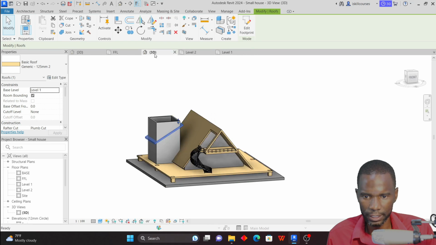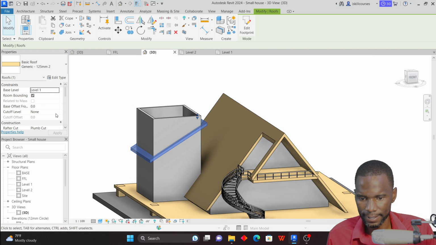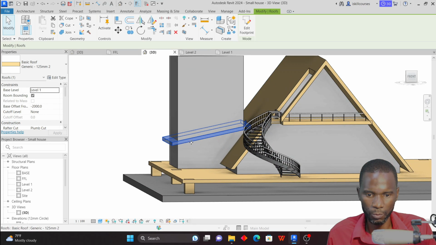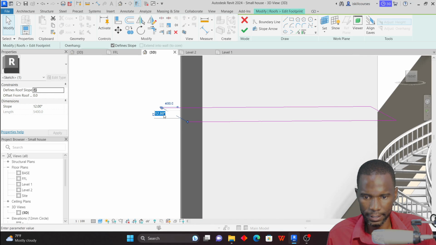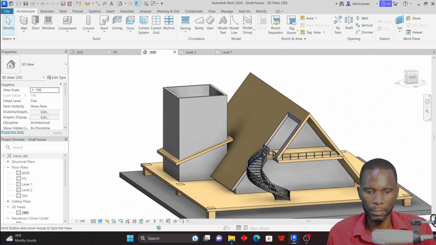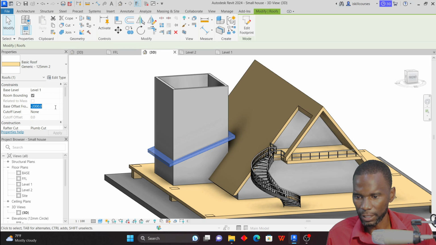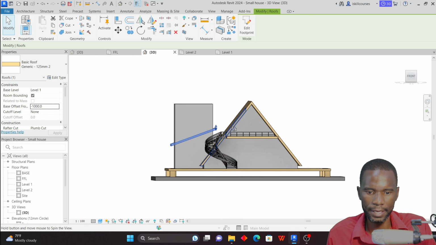We can still check it where we have placed our roof. So you can see that it's right there. This is level 1. I have to move this one up a bit. Click there. Again, the design is entirely up to you, depending on how you want your slope to be. Okay, I'm happy with the slope there, so I'll leave it there. I just need to move this one up a bit. So base offset, let me leave it at -1 meter. All right, so it's right there. I think it looks perfect.